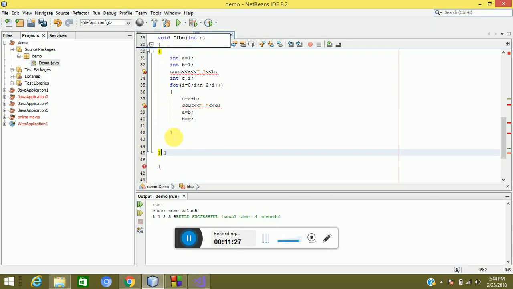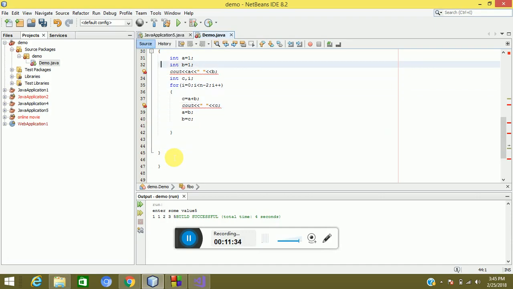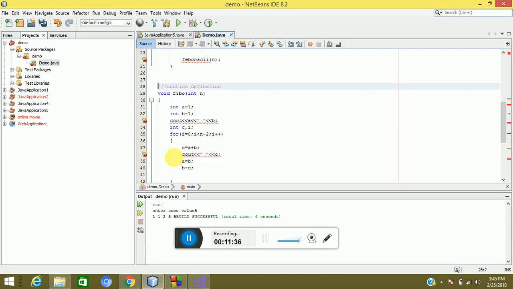It's showing a lot of errors over here because we can't have this cout in this. Firstly we need an access modifier over here, so let us make this public, so that we can call it from a different function, and static, so that we need not have an object for it. What an object is and all, we will talk about in later videos.